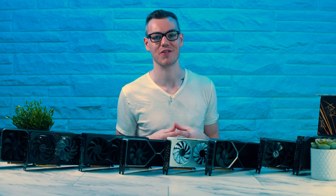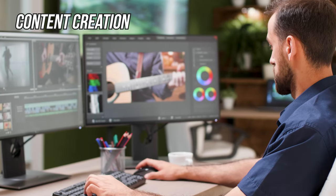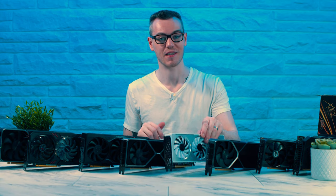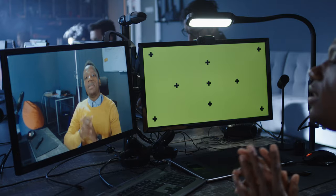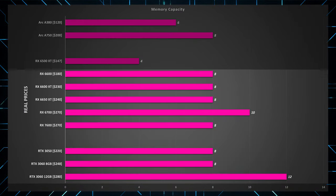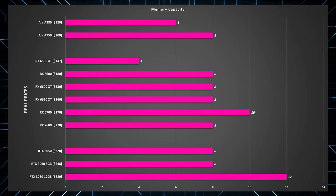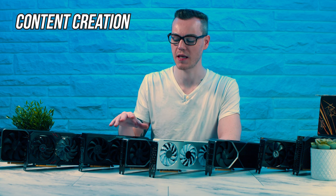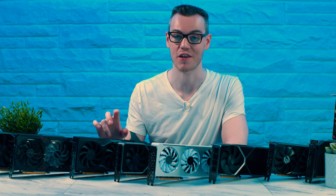We've gone from playing the game to recording and streaming, and now into content creation — especially video editing and visual effects. The RTX 3060 12GB is one of the best bang-for-the-buck cards for this workload. Many applications use Nvidia CUDA cores very efficiently, and the 12GB of memory is 50% more than most other cards in this tier, which is really useful for demanding workflows or higher resolutions. I don't typically recommend AMD for this use case unless you specifically know an AMD card will work better for your applications.